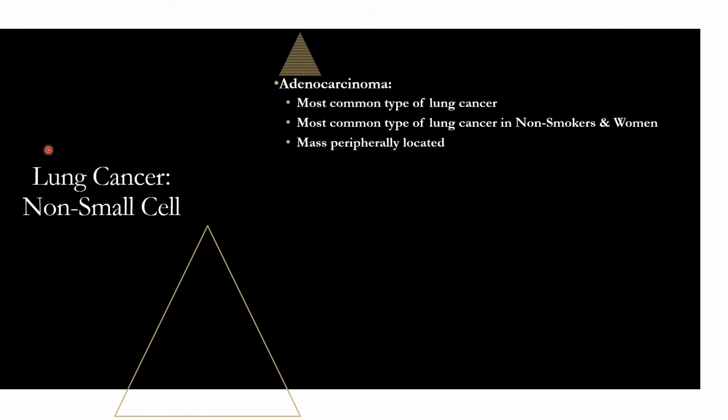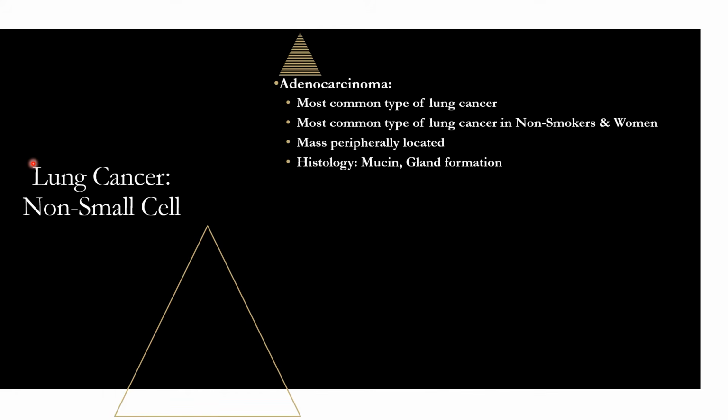Couple more things that you need to know. This mass, instead of being centrally located as in small cell, is going to be peripherally located. So adenocarcinoma as well as large cell carcinomas are the only ones that tend to be located peripherally in the lungs. The masses are generally peripherally located in the lungs. And then finally, on histology, on microscopic findings, you're going to see maybe mucin or gland formation mentioned. So this type of cancer arises from the bronchial mucosal gland. So if they mention biopsy findings with mucin production or gland formation, you should be thinking adenocarcinoma. This is not so high yield, but just be aware of that.